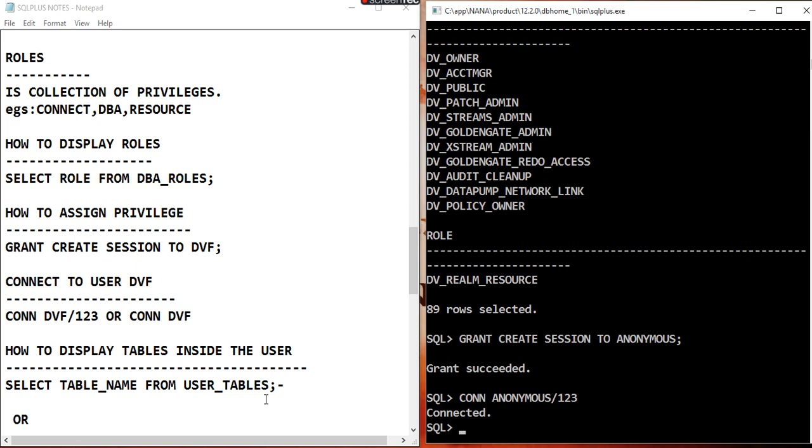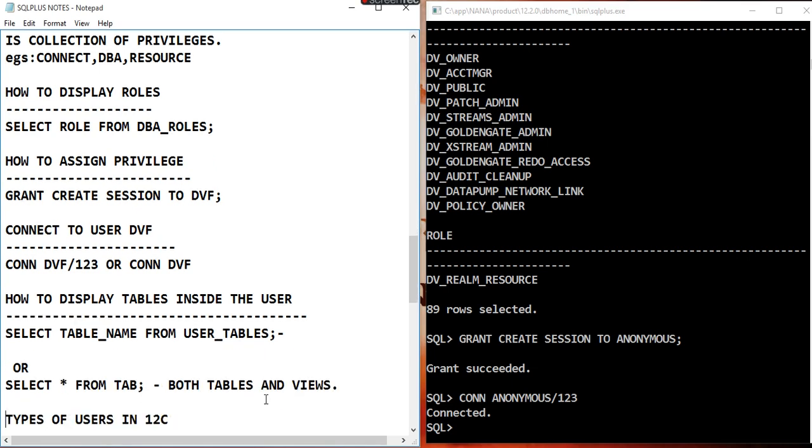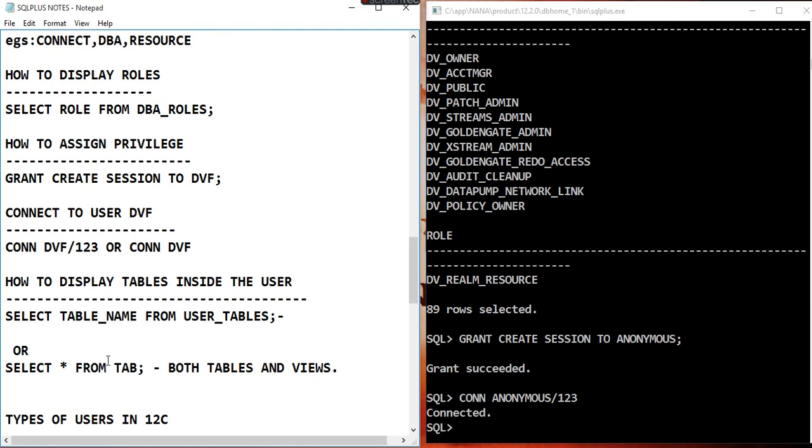So after connecting to the anonymous user, how do we display tables in the user? Let's say I'm inside the anonymous user, and anonymous has a whole lot of tables. How do we display tables in a specific user?